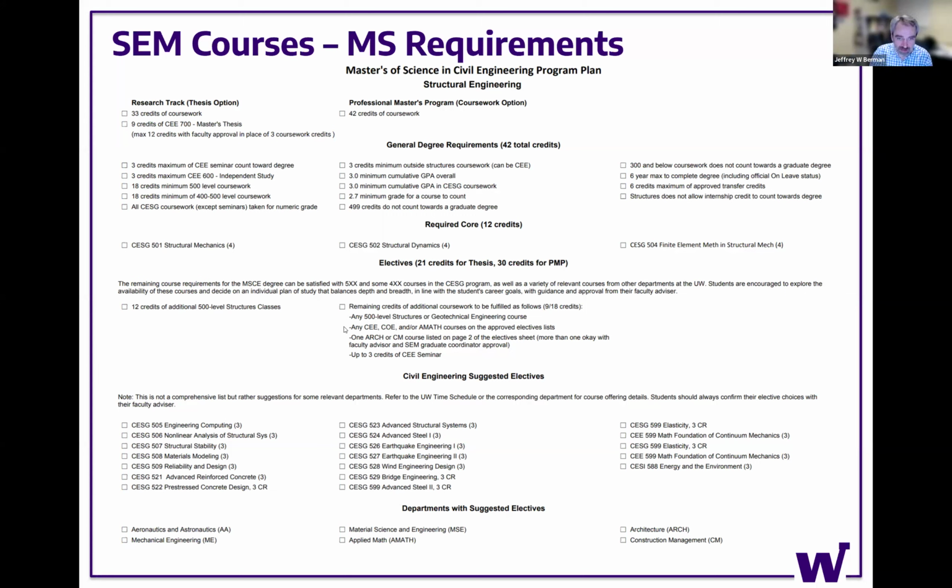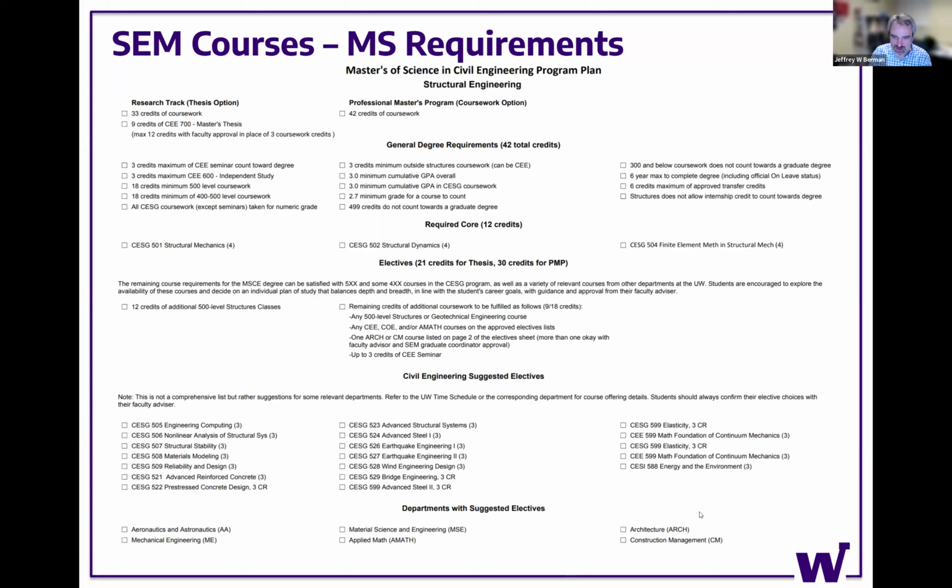There is some flexibility in all of this. We make the rules, and we are able to modify the rules as we go along, but you must have approval from your faculty advisor for any modifications. So we really do want people talking to their advisor to make this program work for their overall career goals.